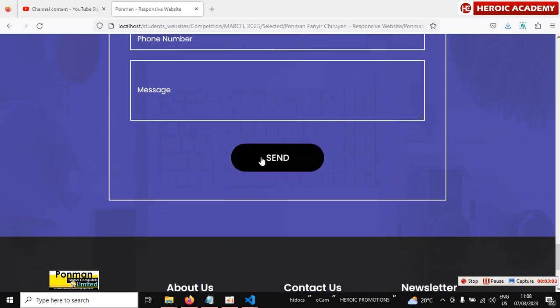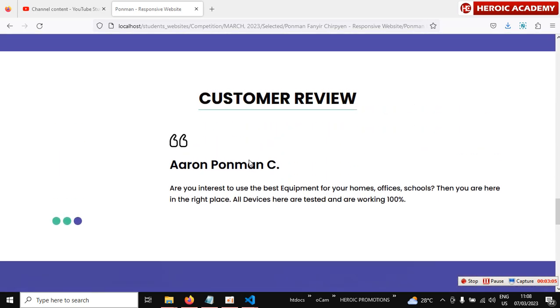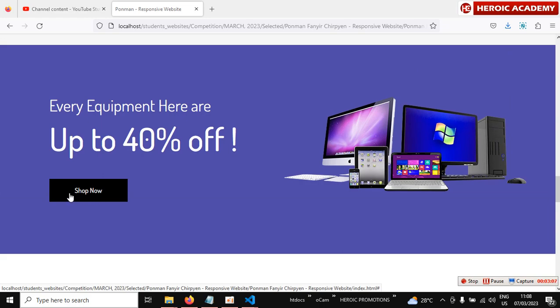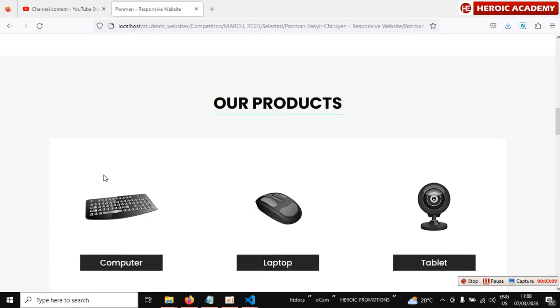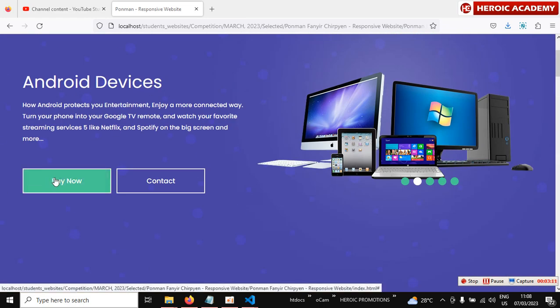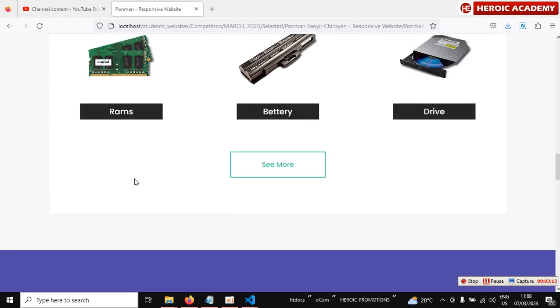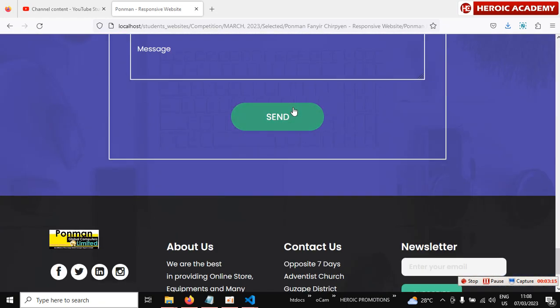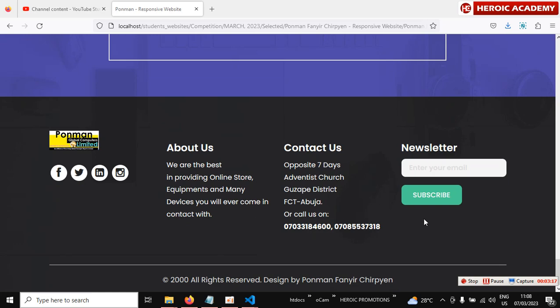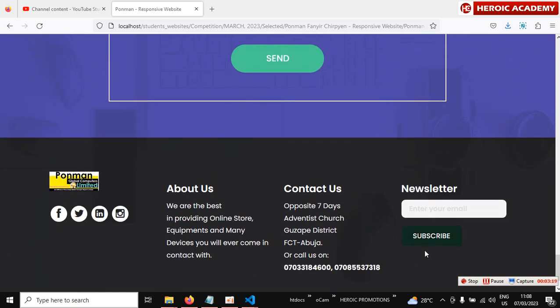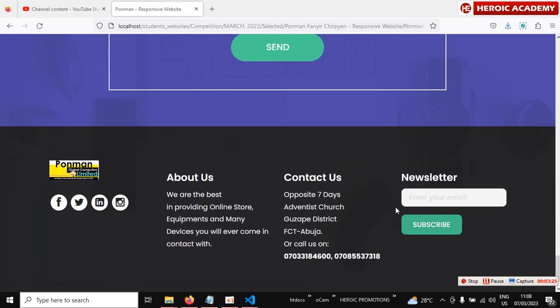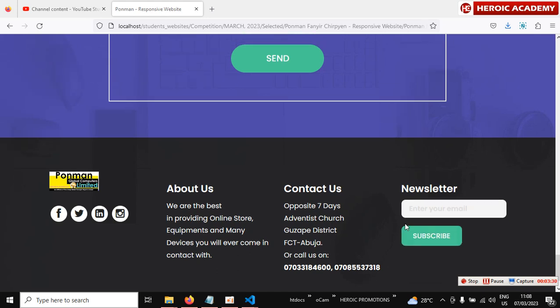Another thing is this button. If I'm the one working on it, I will maintain the same button design. Do you understand? So if you are using this kind of design, use it for all. But your own, this is still okay. That's quite fine. Same with this one. If I'm the one doing it, I will still maintain the same button design. If I want it to be curved, all the buttons will be curved. Okay, and again, the closed and open one, like this one, the way it is now.